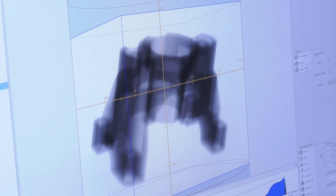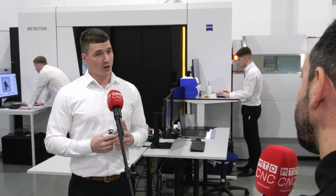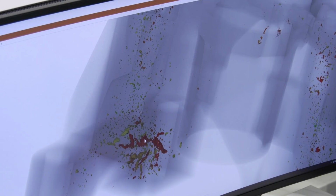We're able to do reverse engineering as well as CAD comparisons, and we can still do dimensional analysis using the CT scanners. And final results? So the final results are essentially a colour map of the component and then whatever specification you've asked for from the drawing. So on the screen behind me, we can see a little bit more in depth about what the CT has to offer.